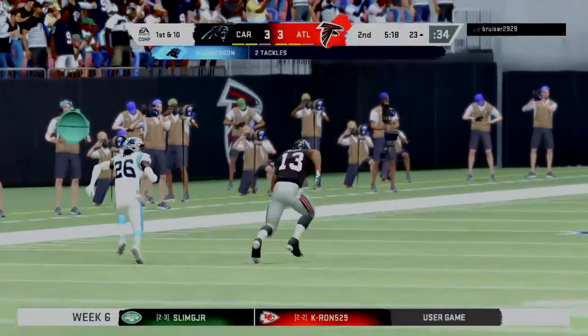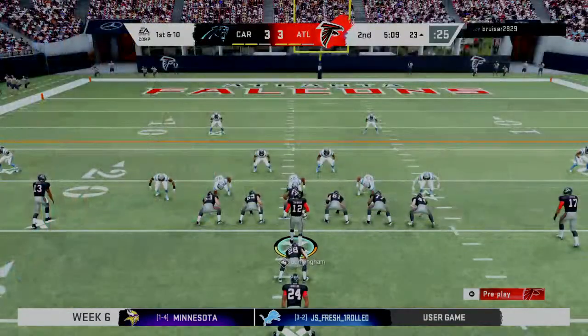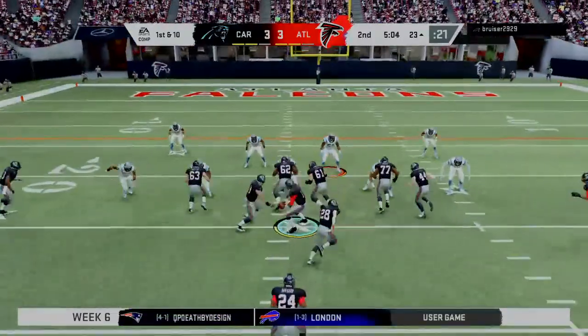It's not a surprise when you read scouting reports and watch tape because you know he's a heck of a player. But he is so difficult to get down in the open field. They just want to get him the ball and let him do his thing.